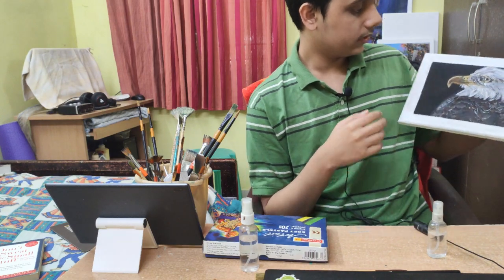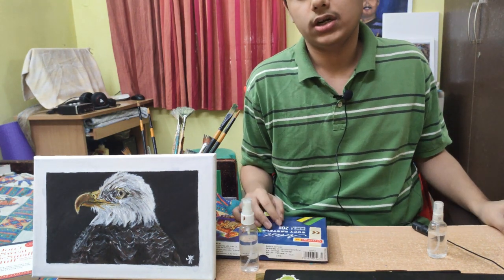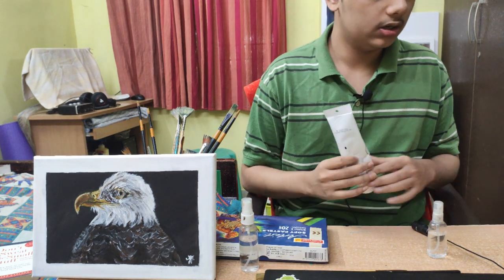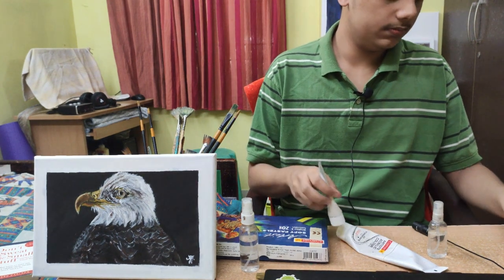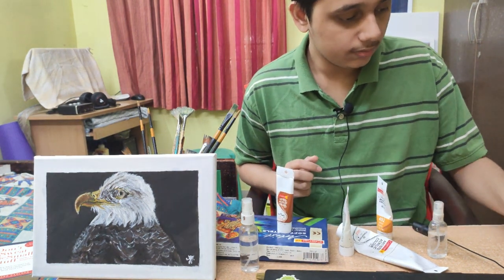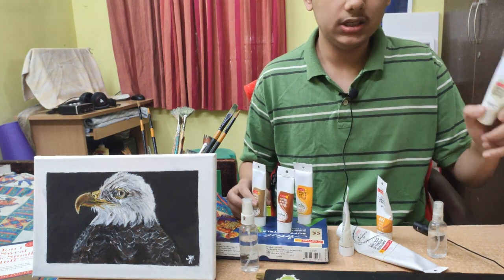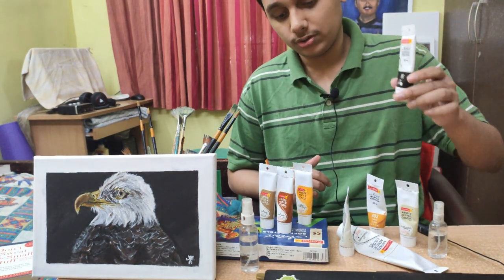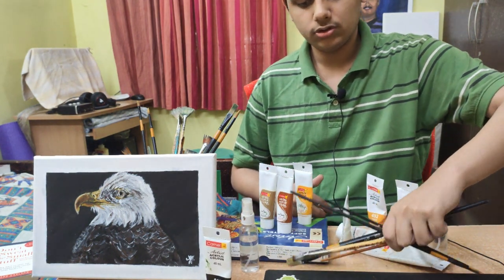So in this painting we'll be needing some colors. You can use any acrylic colors of your choice, but I'm using Camel acrylic artist colors. The colors required in the painting are titanium white, burnt umber, burnt sienna, yellow ochre, permanent yellow medium, raw umber, unbleached titanium, and a black. You can use any black of your sort, mars black or anything, but I'll be using the normal black. So you'll be needing some brushes.